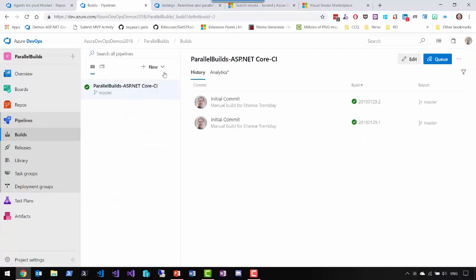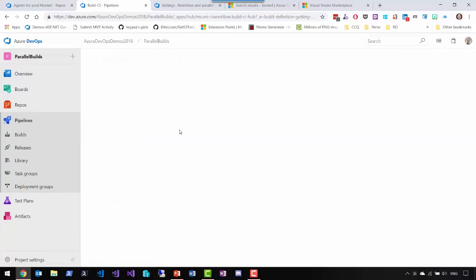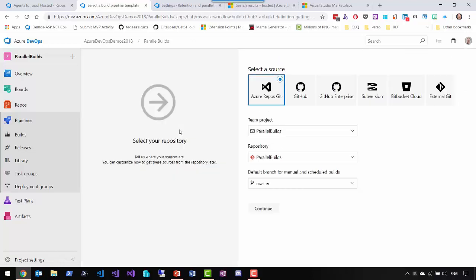We would create a new build. And based on our new build, we would pick which repository we want to pick, which branch we're going to use. Notice that we can get stuff from GitHub, from GitHub Enterprise, Subversion, Bitbucket, some external Git source that is not listed here, or obviously the Azure Repos Git.